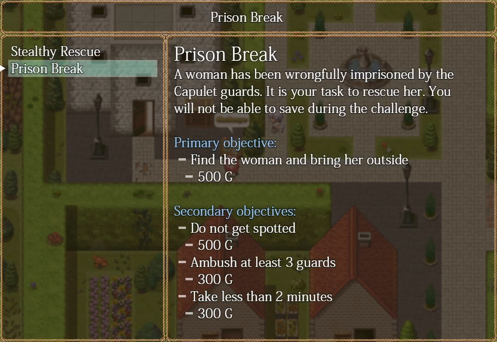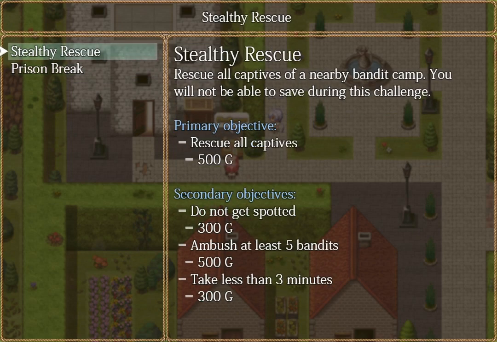Prisoner Pick: a woman has been imprisoned by Capilet guards. Your task, rescue her. Same thing, but you rescue one woman, bring her outside, and ambush 3 guards. It takes 2 minutes. So I'll do one of the challenges. These two, I think, are unique maps, but the others, which you'll unlock later on, reuse parts of an existing map from the game. So without further ado, we'll do the challenge.